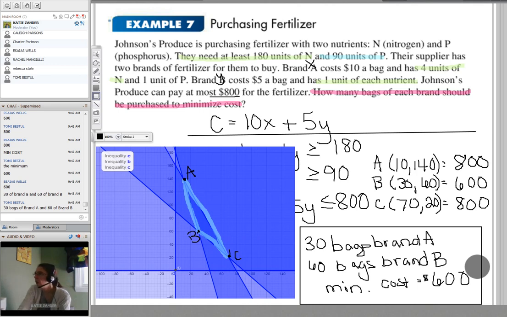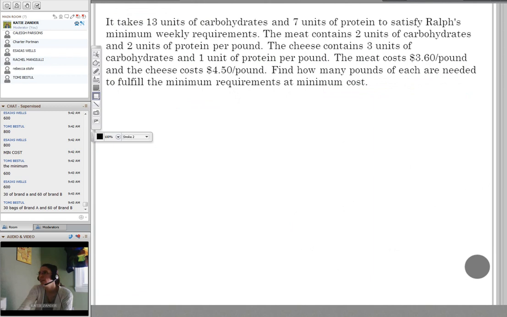Okay, one last story problem for us today, and I think if we just set up the constraints and the objective function, that'll be good enough. We don't have to fully go through it all, because I think the hardest part with these story problems is just getting the constraints and the objective function set up properly so that you can use GeoGebra to graph, find the vertices of the feasible region, and then use substitution. So let's take a look at this one.